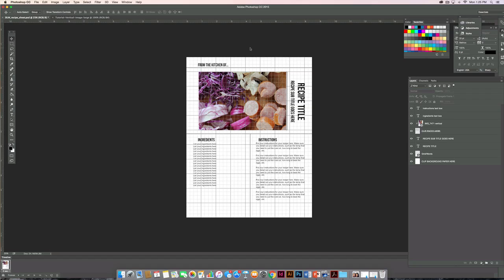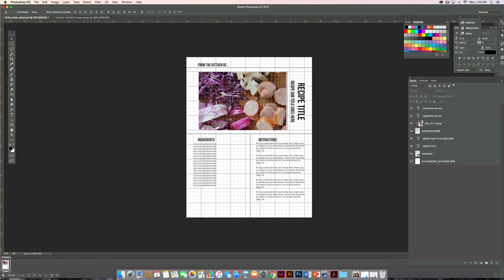There's a couple options. We can do a background behind all the words and everything, just in case you don't want the boring white, which is totally understandable. So I'm going to show you how to do that first, and then the second thing we're going to do is show you how to add the background papers almost as a border, which involves a little bit of a resizing issue or complication. So the first thing we're going to do is have a background behind everything that you see here.